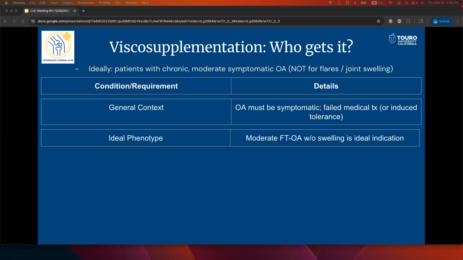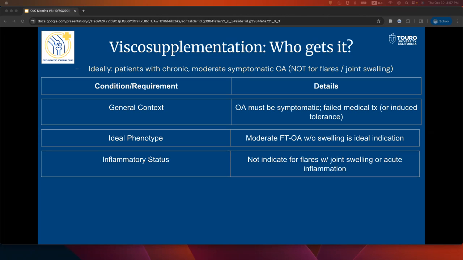But just quickly, Kellgren and Lawrence is a widely used method for classifying the severity of osteoarthritis, and it's based on x-rays. So it's primarily used for the knee. It's a 5-point scale, but it's graded 0 to 4. 4 is going to be very severe bone-on-bone arthritis, and 0 is going to be very mild, minimal changes in the joint space. And it looks for things like joint space narrowing, osteophytes, which is a fancy way to say bone spurs, or sclerosis.